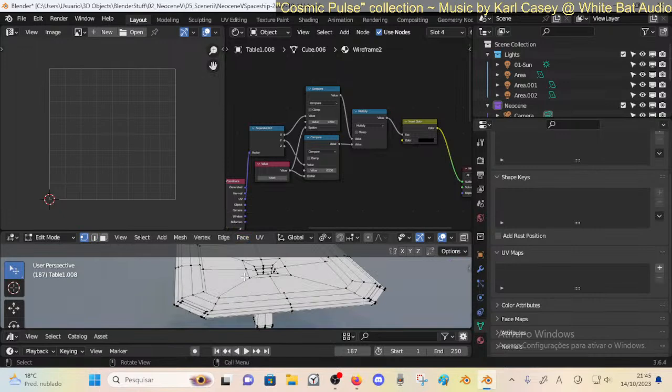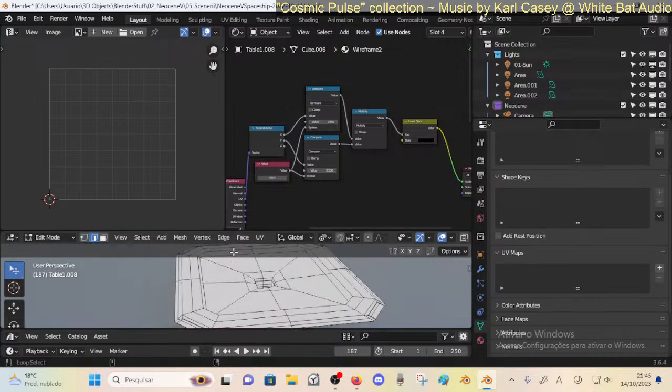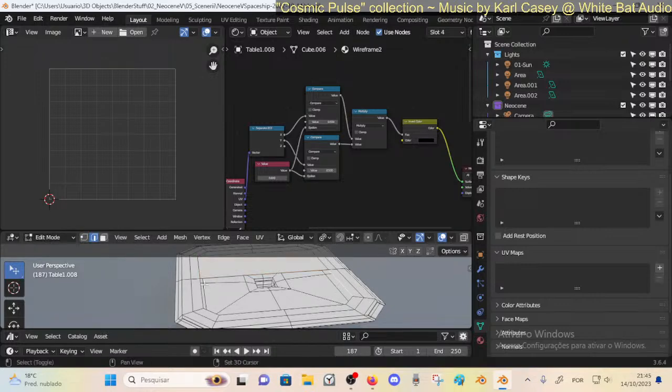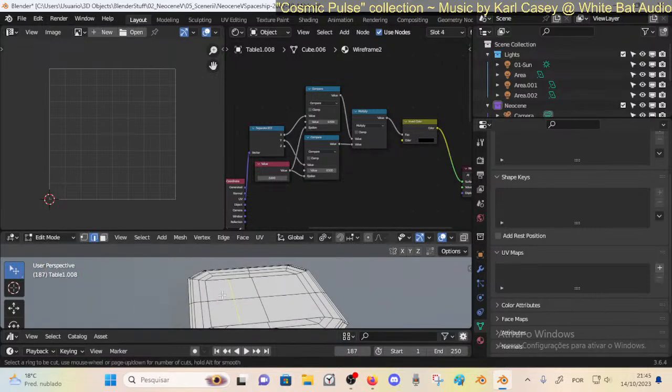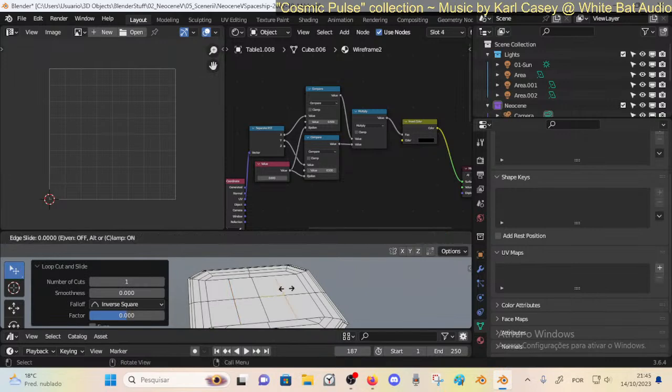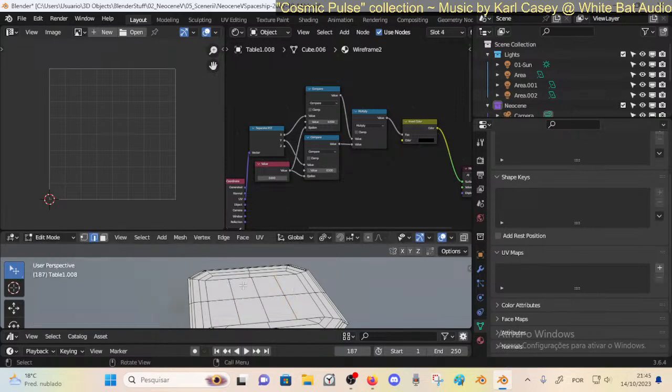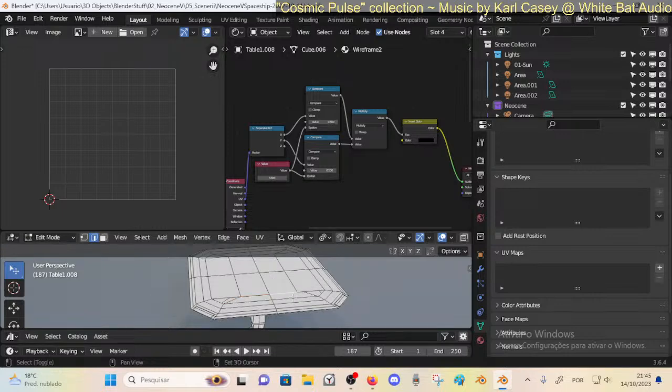We can try to simplify this stuff. Yeah, let's leave that hole in the middle, that's fine.